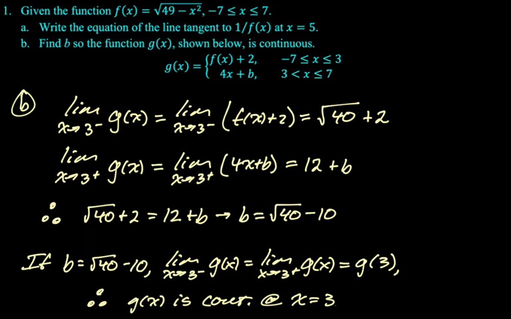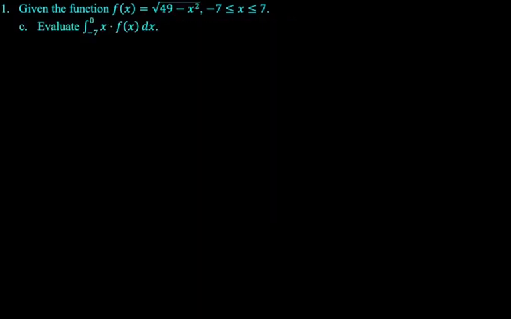All right, let's look at the next part. Evaluate the integral from negative 7 to 0 of x f of x dx. So let's just write it. Let's sub in f of x. So it's x root 49 minus x squared. The radical kind of disappeared up there. I'm not sure what that's about. So this, if you look at it, let u equal 49 minus x squared, du is negative 2x dx. So there should be a negative 2 on the inside. Balance it with a negative 1/2 on the outside. And now this is perfect.